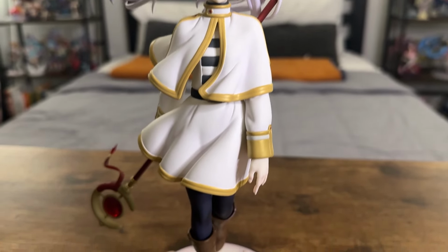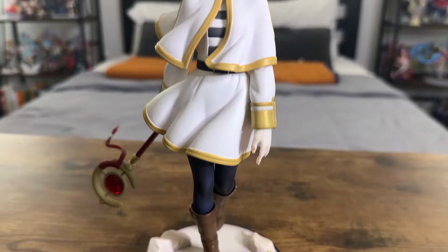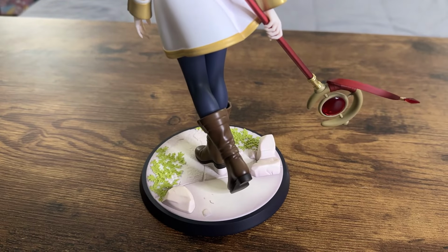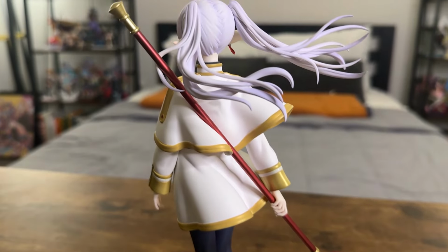And yeah, y'all, this figure is so breathtakingly beautiful because of its simplicity. Some people might prefer the dynamic pose and the flower base of the Kotobukiya one, and I understand why, but I don't know, y'all, this pose speaks Frieren for me, because she's a 1,000-year-old elf who has seen it all, and her blank listless expression is just so beautiful. All the dynamic motion is just captured in the flow of her outfit. She doesn't have to do some crazy pose. Her pose is very simple, but you guys can see the flow of her outfit that she's about to go battle, and it's just a beautiful figure.